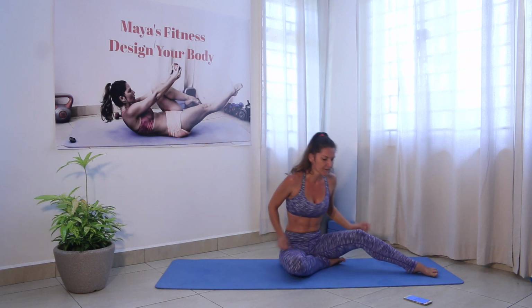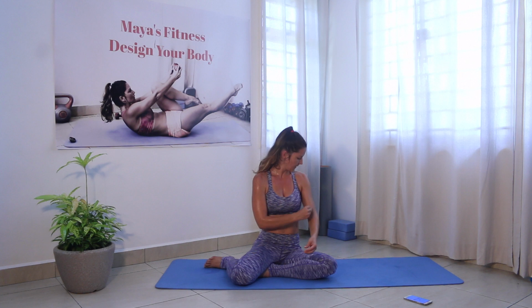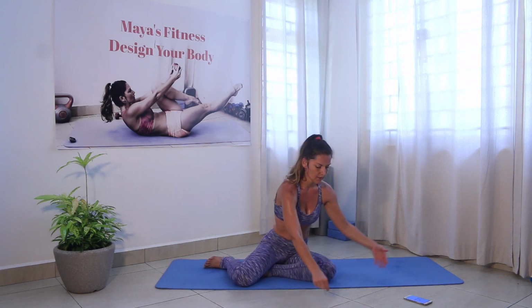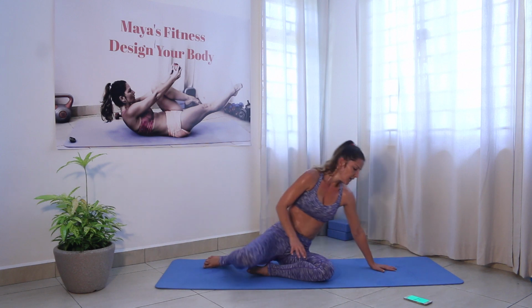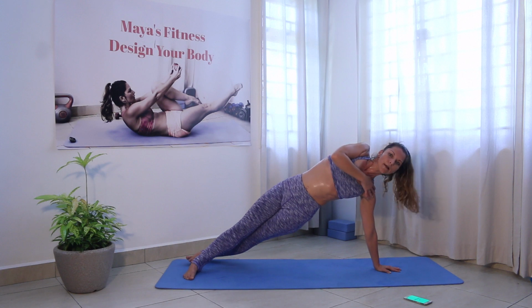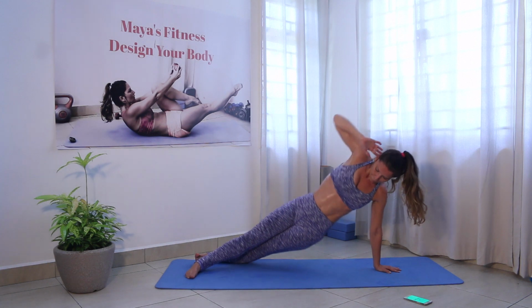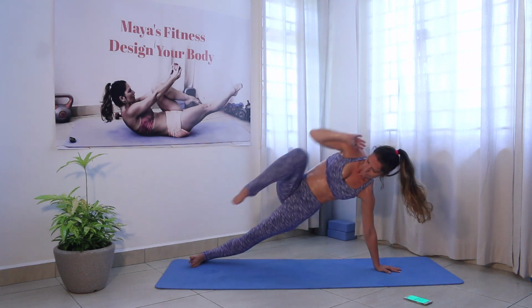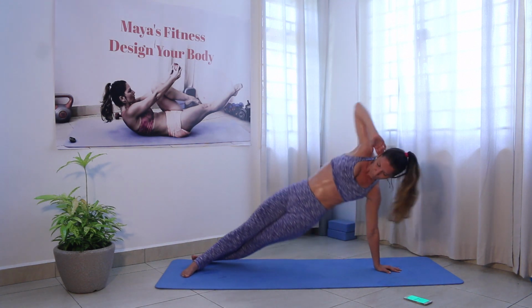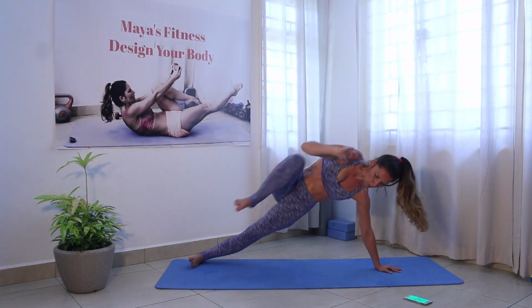Change the side, the same exercise on the other side. If this is too hard, you can always go on the elbow and you just don't do the knee tuck, all right? It's totally okay. Make sure that the elbow, wrist and shoulders are in one line. Knee tuck. Go slow with a controlled movement.